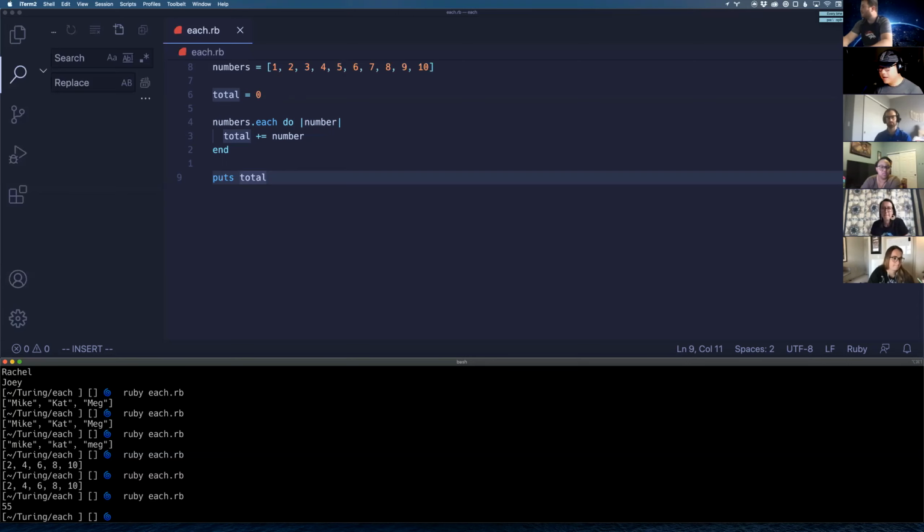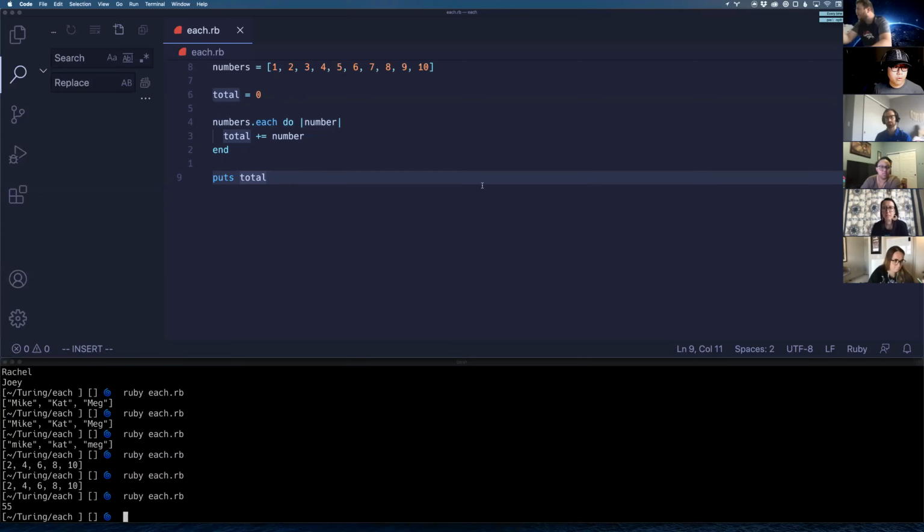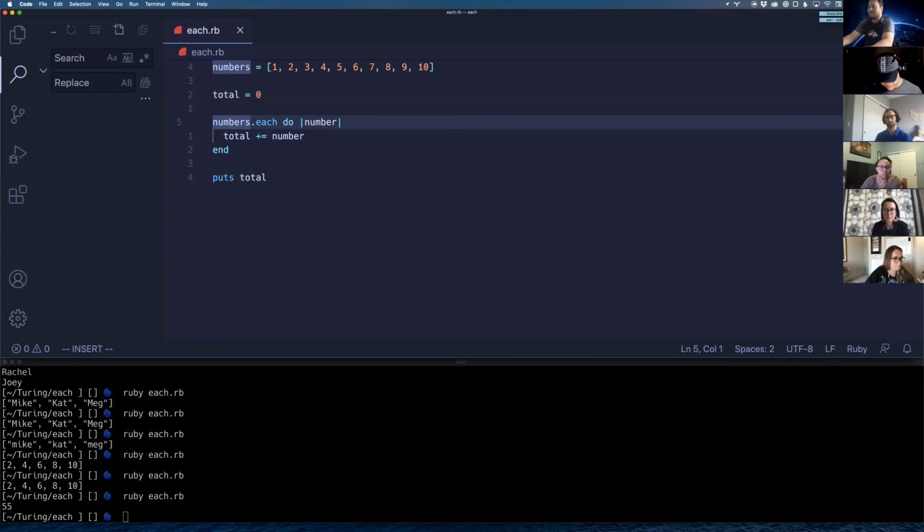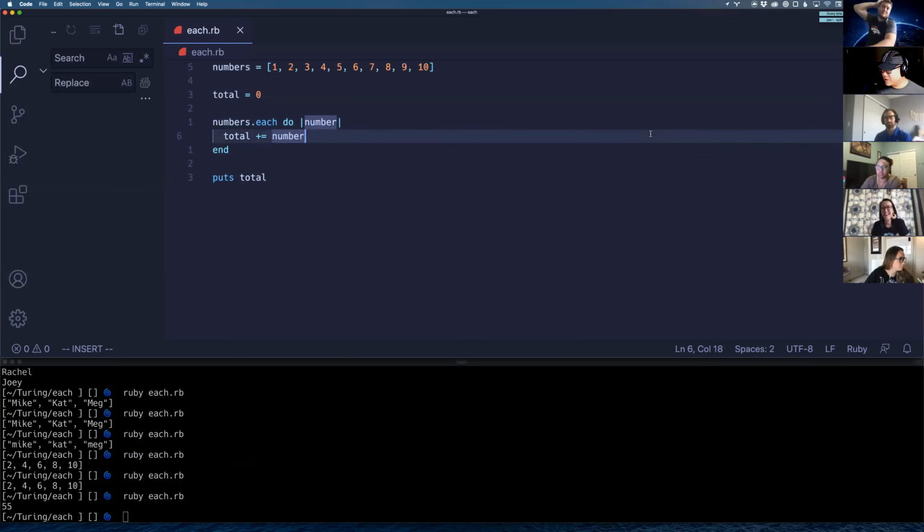This is totally one way to do it. Now there's a different method. There's a method called sum that's relatively new to Ruby that does this for you. But at the risk of sounding like a curmudgeon, back in the day, we had to sum our numbers by hand, and this is how we did it. There's now a method that'll help you do that. Cool. Any questions about making this new thing out of an array?